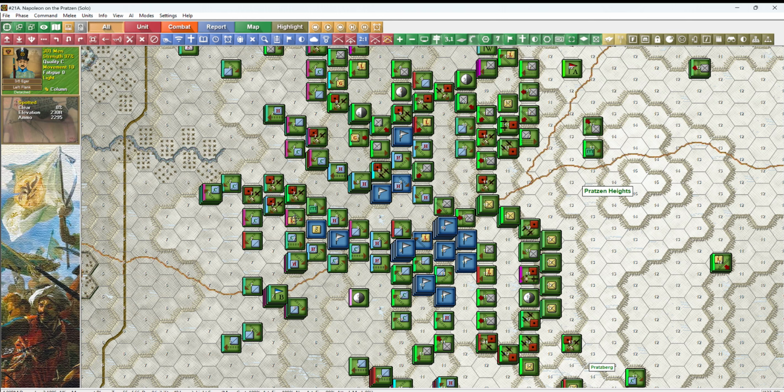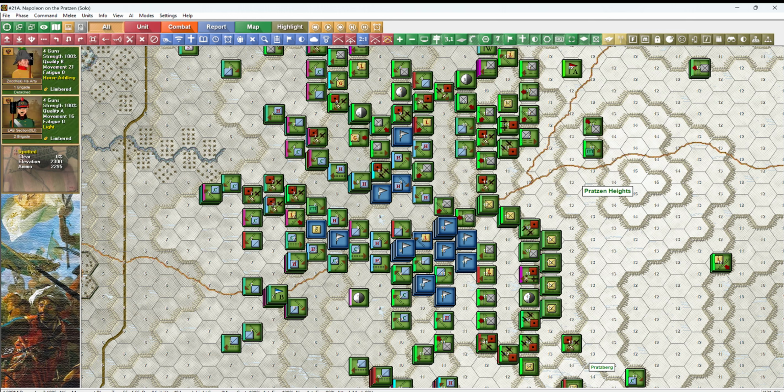So we'll put him in line. We'll just start beating on these guys. Oh, what am I putting him in line for? Shoot, it's just a skirmisher. Oh, that was a mistake. Should have kept him in column.